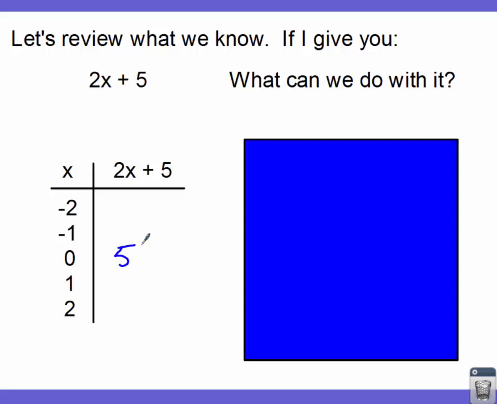This slope value — I find it by looking at the pattern on the right divided by the pattern on the left. If my pattern on the left is one, my pattern on the right is going to be two, because slope is two over one. So going from five, I just add two to get seven, then nine — and going back up I subtract two to get three and one.